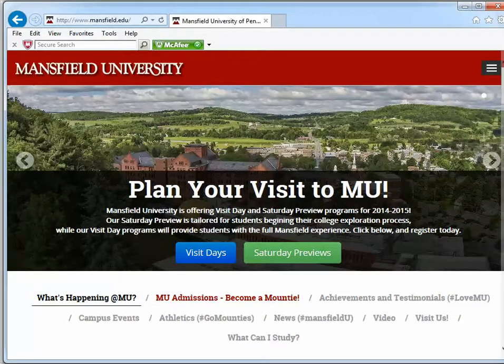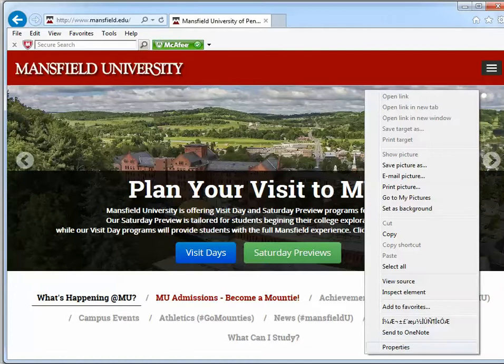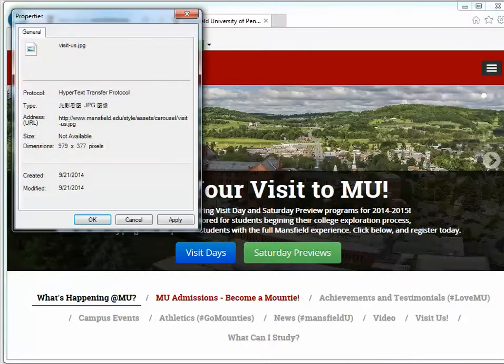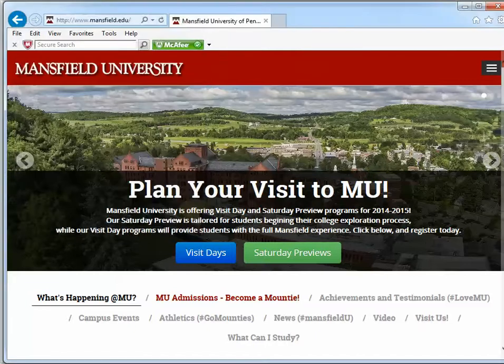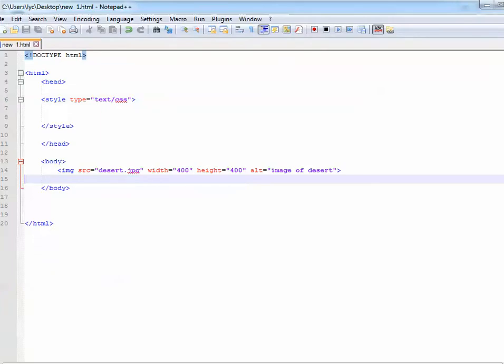If we use IE, we can use this way. If we use Firefox, you may use a different way to get the online address of an image. Click the right button of the mouse, then click properties. Here we get the image address, HTTP something. We copy it, Control V. Then we go to the coding. We replace the source.